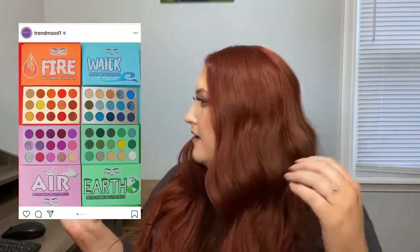But I also think that you can get so many good eyeliners from the drugstore or from ColourPop that spending $22 on an eyeliner just seems like too much. These are cool and I love that they're so many colors and they probably work really well, but I'm like, are they just a more expensive version of the ColourPop cream gel liners? Probably.